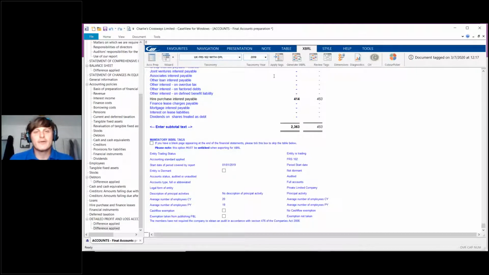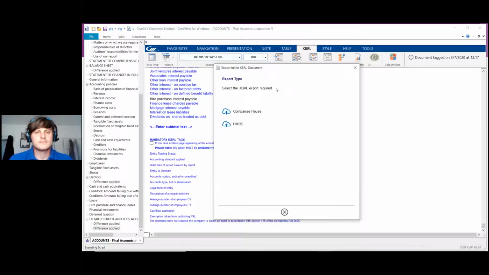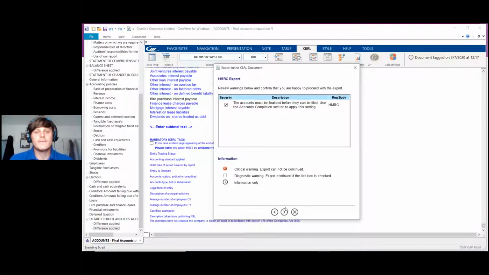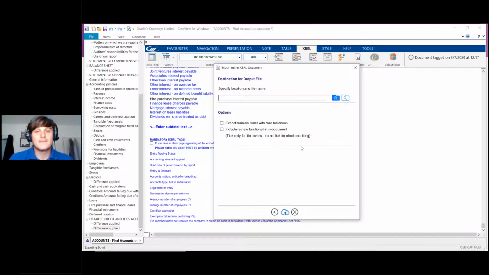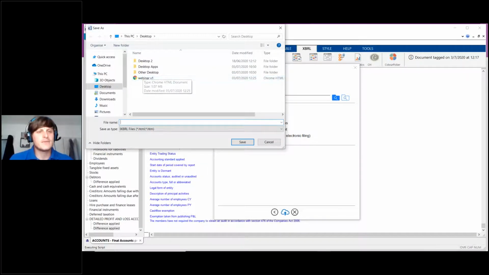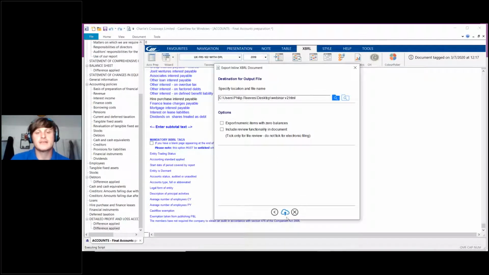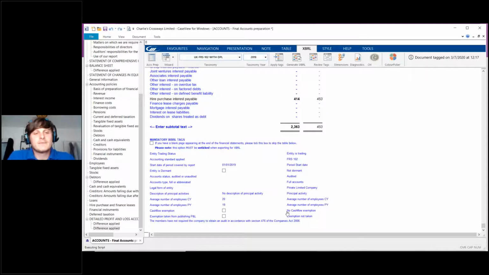And then if I go back through and once again generate an iXBRL instance document, so again, I'll click HMRC. We'll ignore that again for now. I can click this icon, and for this one, I'm going to click the webinar version 1, but at this stage, we could go through and call this webinar version 2. And I'll just click the export button.